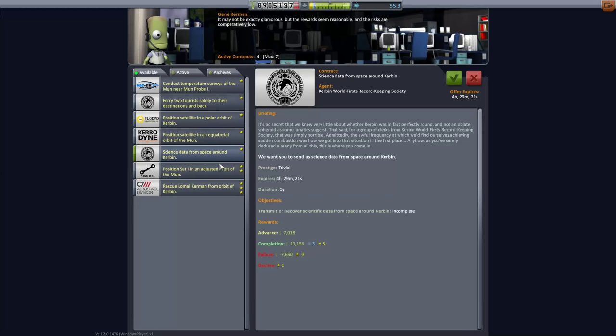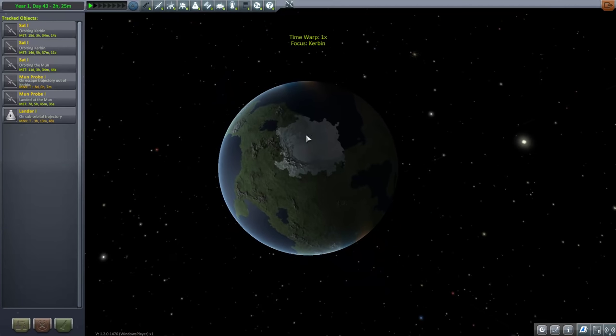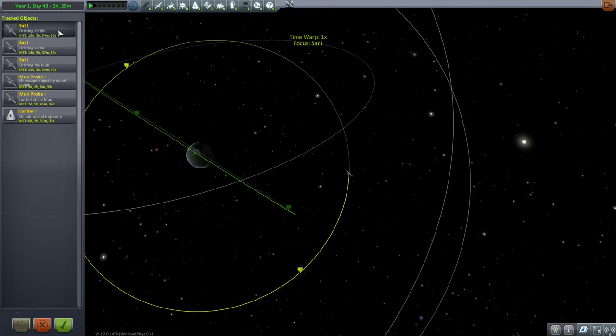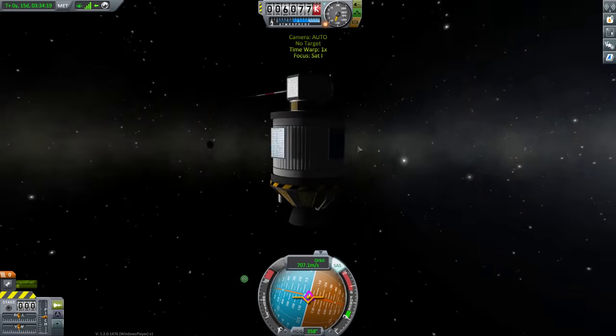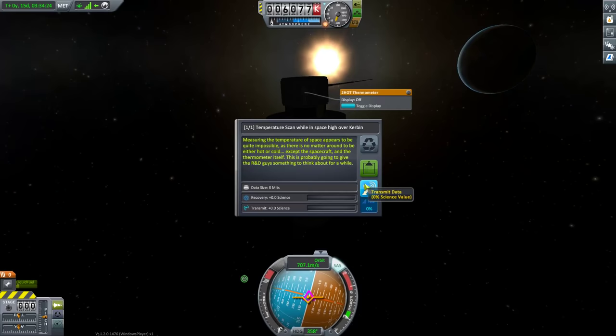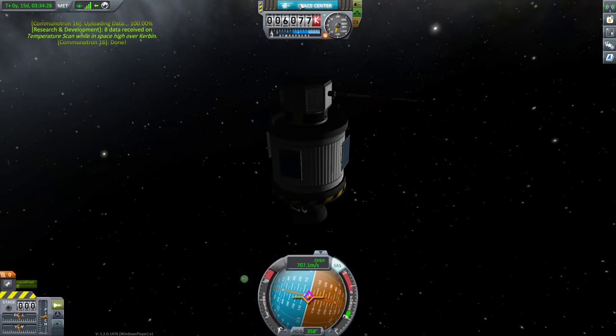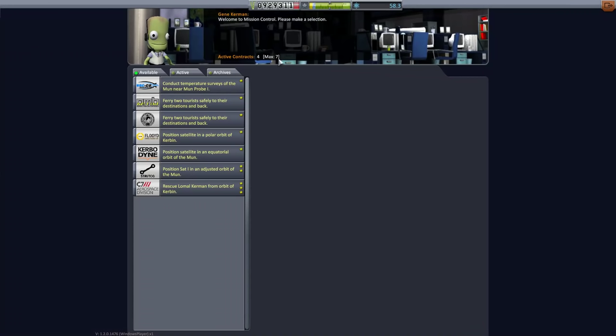Space around Kerbin. Adjust the satellite. Okay, the space around Kerbin, we can do that very quickly because we have satellites that orbit Kerbin that have thermometers. So I can grab any one of them and find the thermometer right over here, log temperature, and we can transmit it. Worth zero science, but it still satisfies the mission.